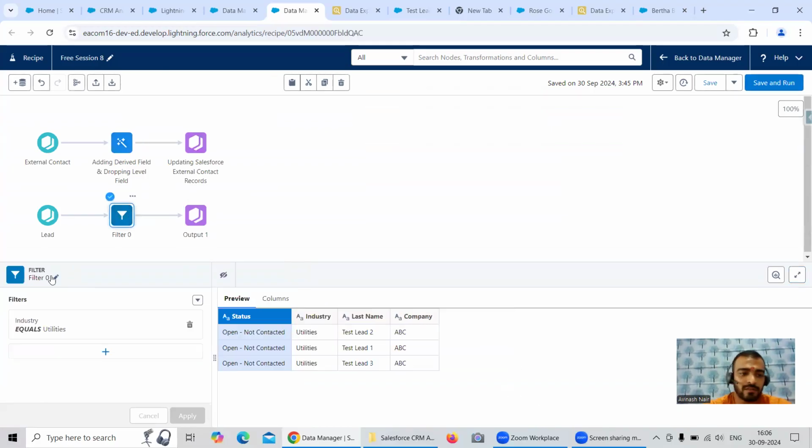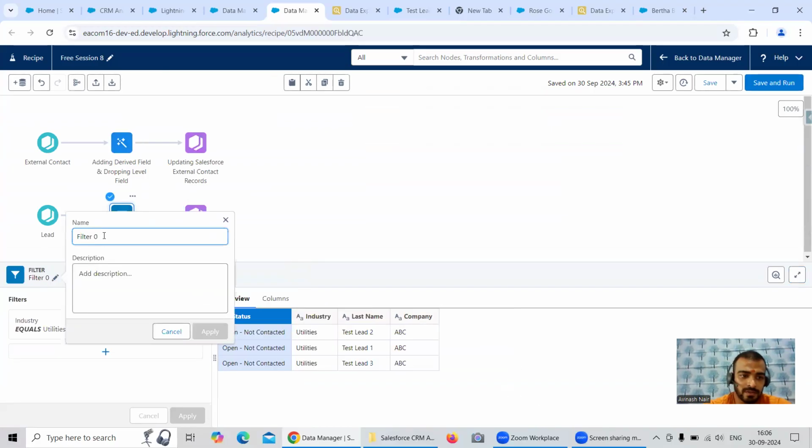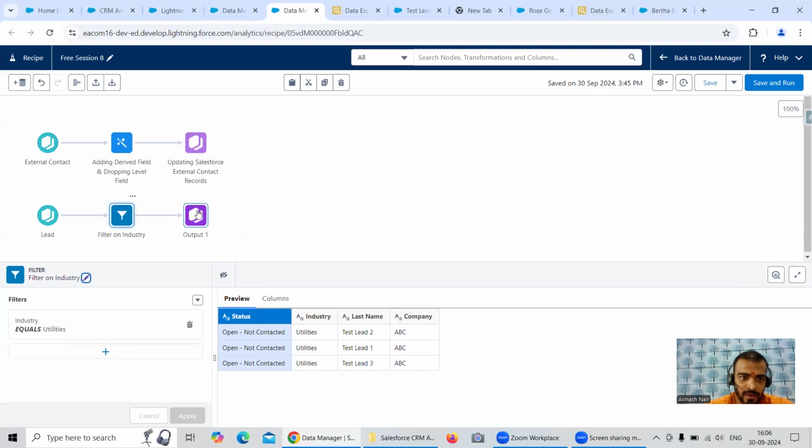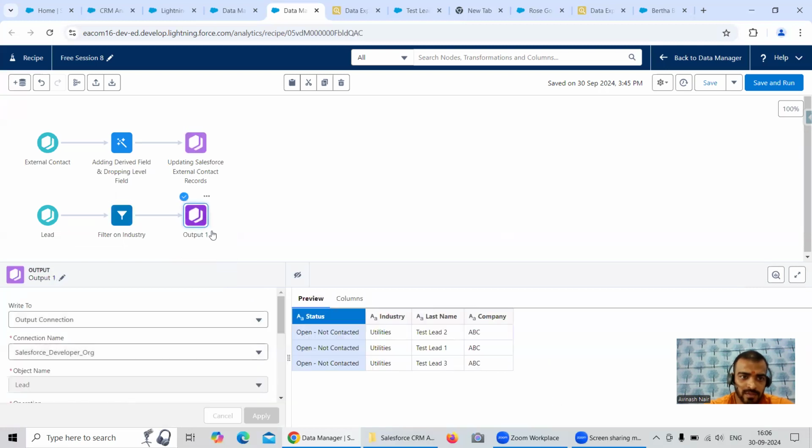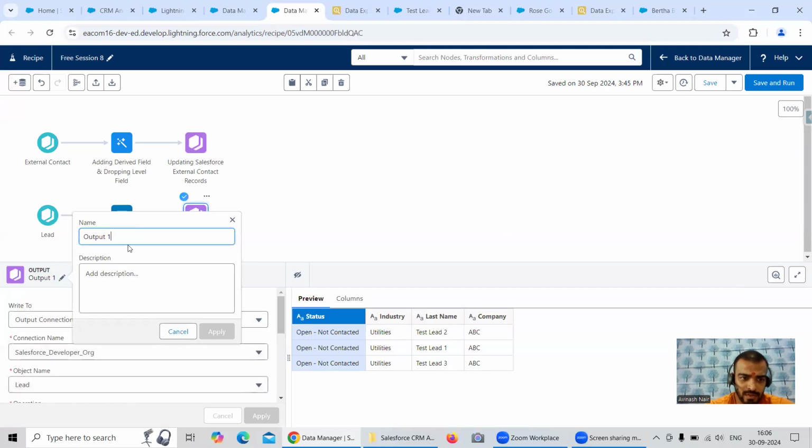So here I will write filter on industry. Filter on industry. And here let me write inserting Salesforce external lead records.